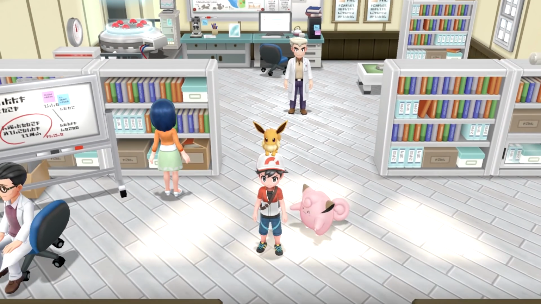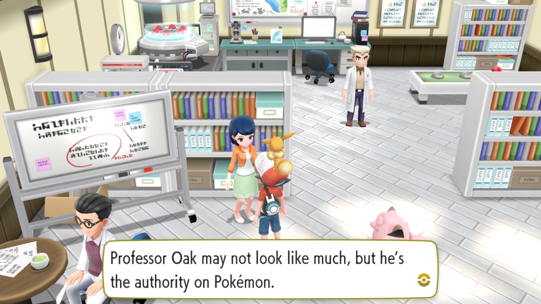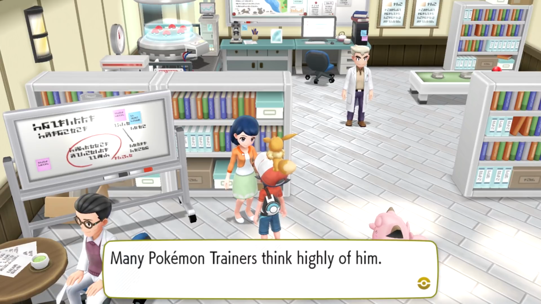And this is it for the first battle. There's also 3 aides in the lab. Professor Oak may not look like much, but he's the authority on Pokemon. Many Pokemon trainers think highly of him.